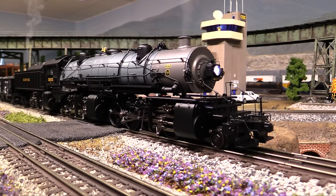Unfortunately, I do not have an Erie caboose at this time, so I'm going to be using a New York Central caboose, so sorry about that. Also, the coal hoppers are a little more modern than the triplex, but we'll just make believe and everything will be okay. Anyway, let's move it out. I'm going to pull the coal hoppers at first, and then after a while, we will push them at the front of the triplex.